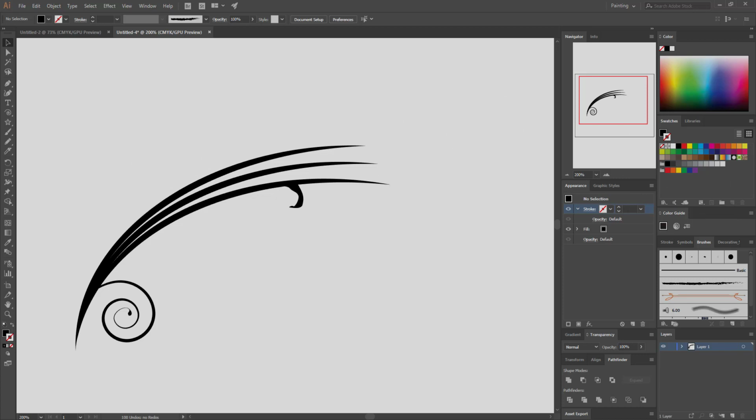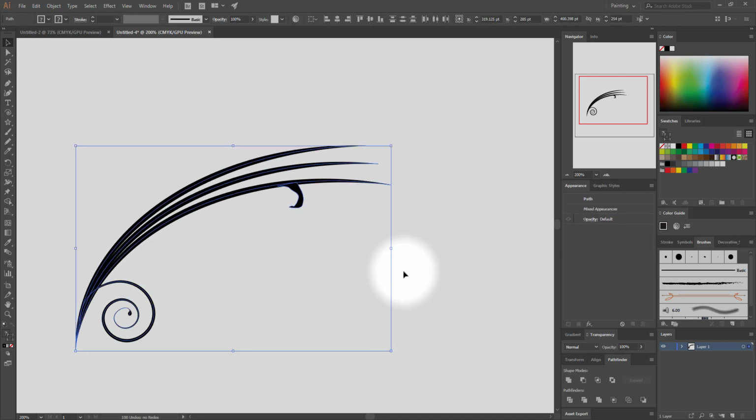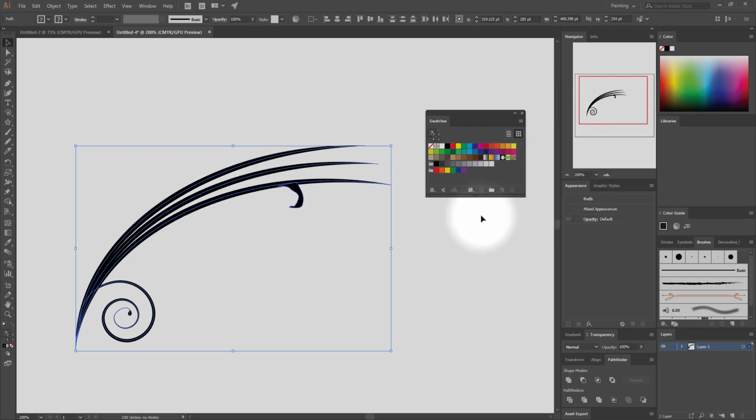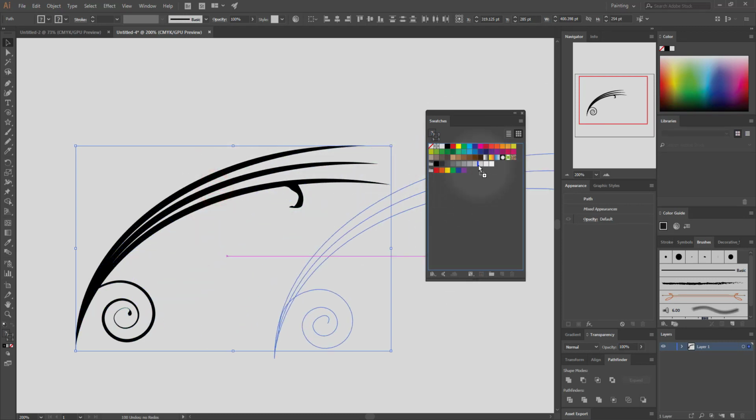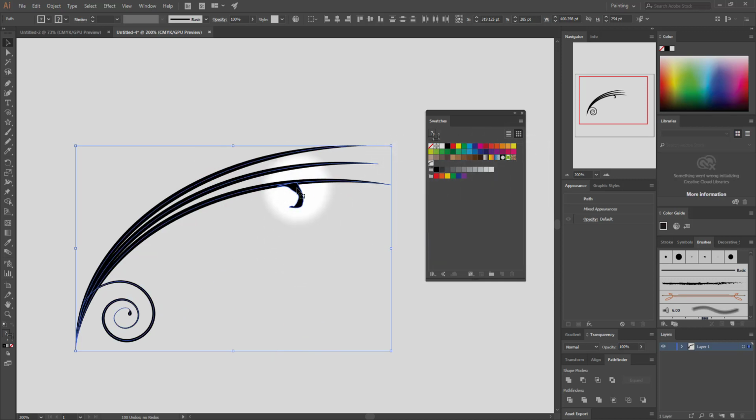So what we're gonna do is make it into a pattern swatch that you can use again and again. I'm in the selection tool, which is V. I'm selecting everything. This is why we don't have to use the Pathfinder to combine it. We can just select everything, take it and drag it into the swatches window. So swatches is right here. I'm gonna pull it out so you can see. I'm just selecting this and dragging it into my swatches, and it shows up in here.